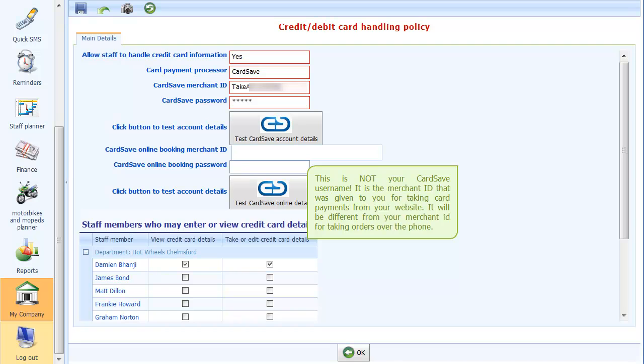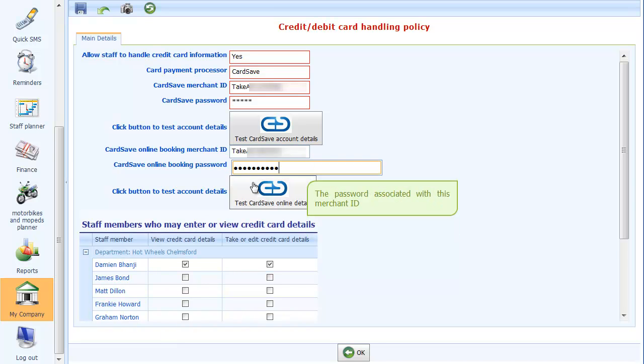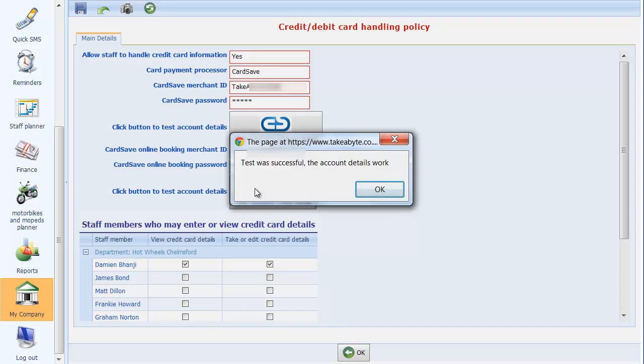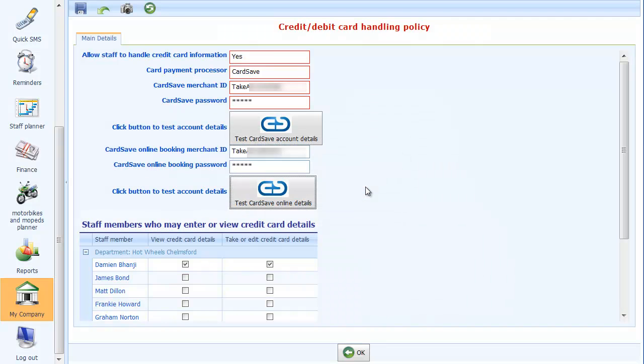So what I will do, I'll put in the details here. There we go. And I'll test that one as well, and that one is okay as well. Right, that is it. The InContact system is now ready to take credit card payments. So what I'll do next is actually show you some sample payments being taken through InContact, and then show you how that's actually processing the credit card as you enter it.